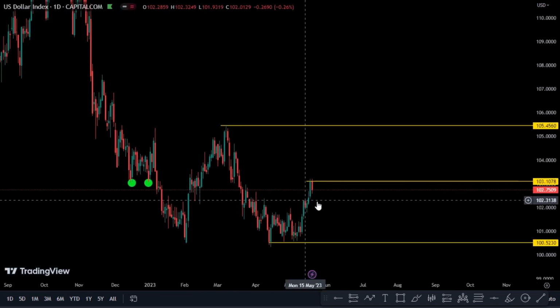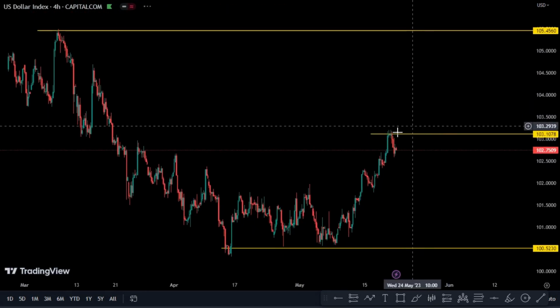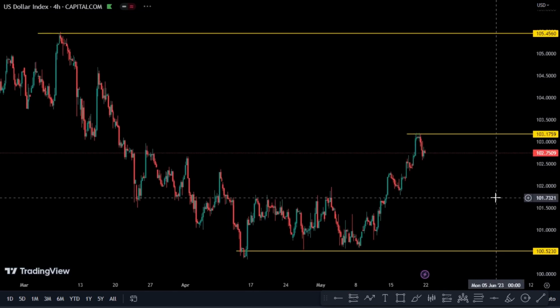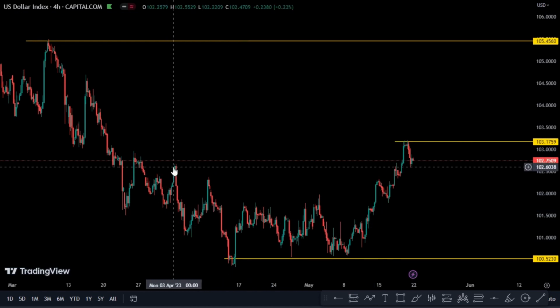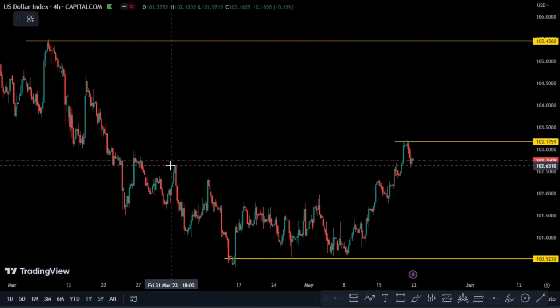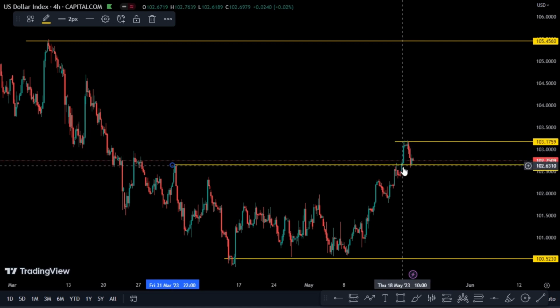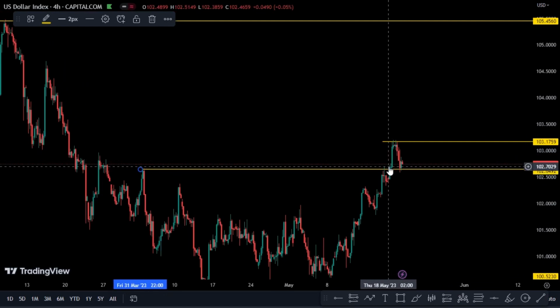Okay, then you switch into a 4 hour so you can get more insight into what's going on. Okay, so we have a structure like this, and then if we have a look here, this is also a significant structure that initiated, when the market broke out of this resistance, this is how we found that full matching setup on Euro USD.